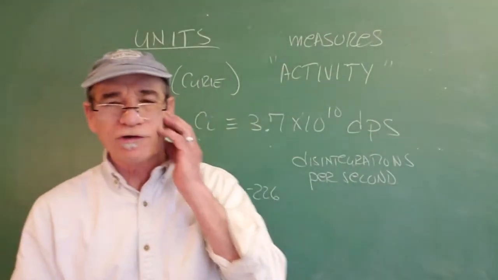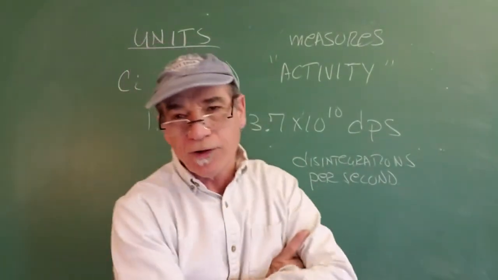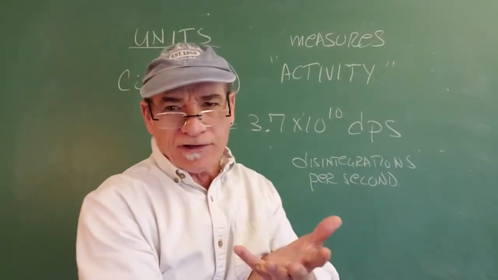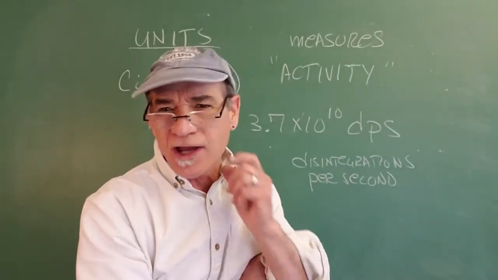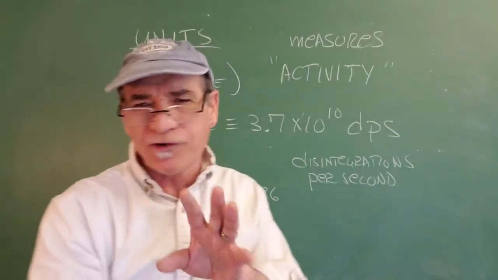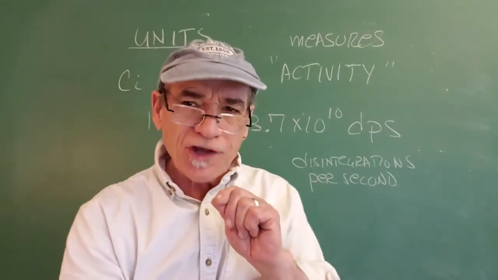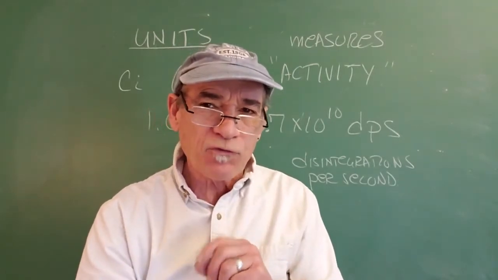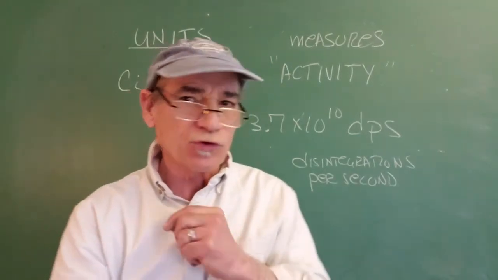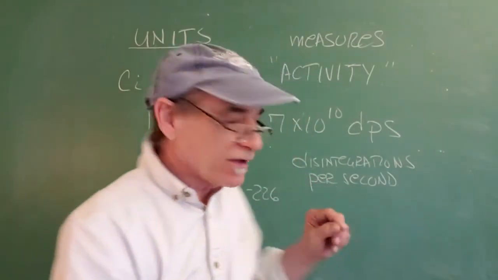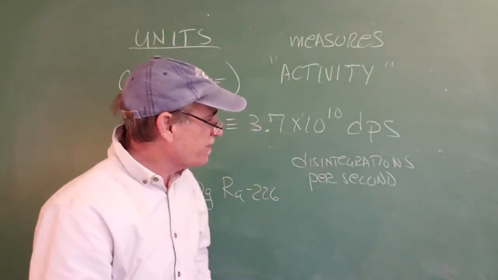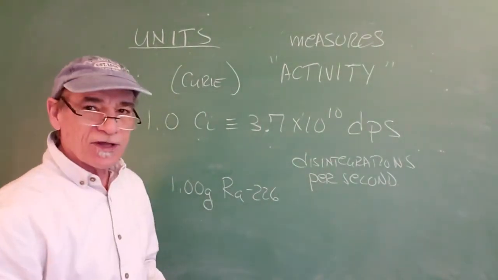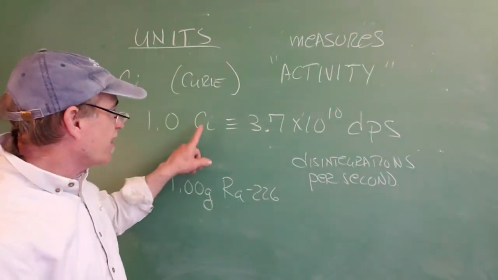All right, well, this first unit of measurement that they use for looking at radioactive isotopes is just a measure of the activity of the radioactive sample, meaning how many disintegrations are happening per second, regardless of whether they're alphas, betas, gamma emissions, just how many nuclei are actually transmuting each second. Well, it turns out if you have 1 gram of pure radium-226, it actually exhibits 3.7 times 10 to the 10th disintegrations per second. They refer to this as 1 curie of activity.